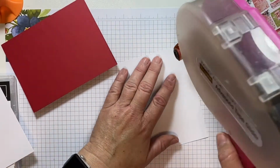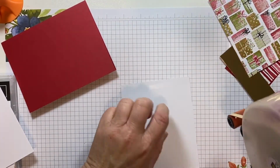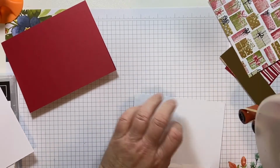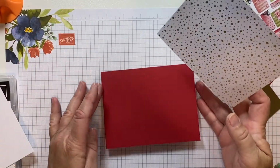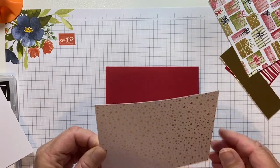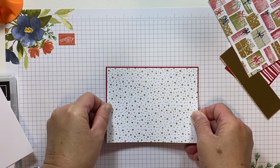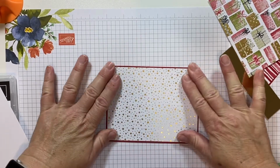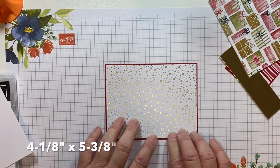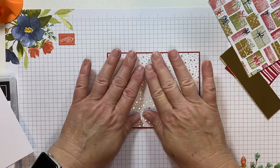All right, I'm going to adhere this as the first layer of my card front. And this piece is a standard 4 by 5 1/4. Oh, actually, you know what? I might lie. I think it's a 4 1/8 by 5 3/8. That way you get just that little tiny bit of border. I like that. I think that's really pretty.